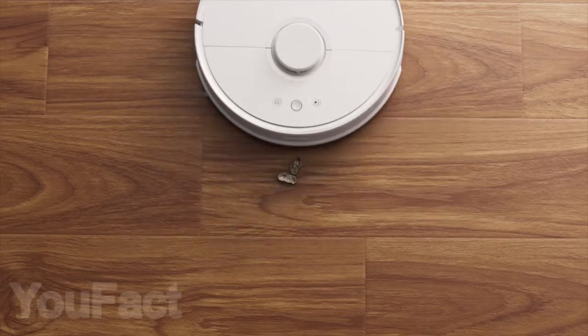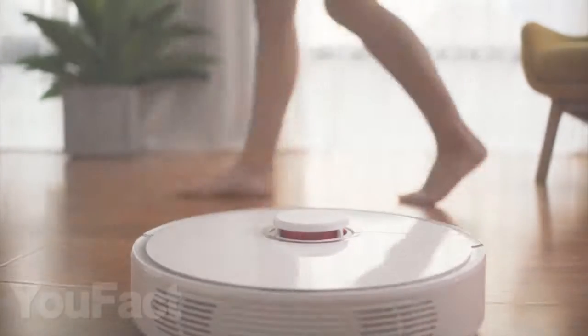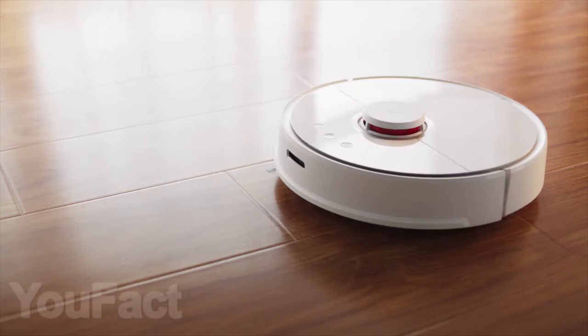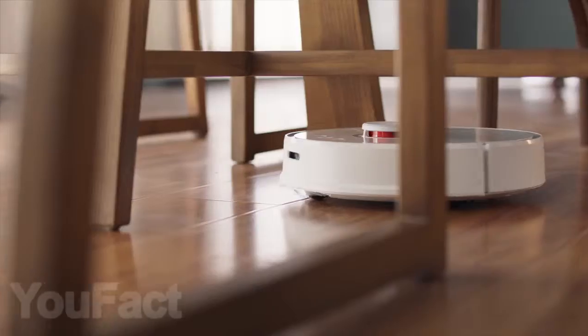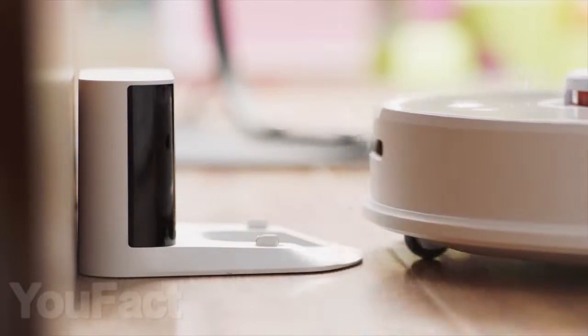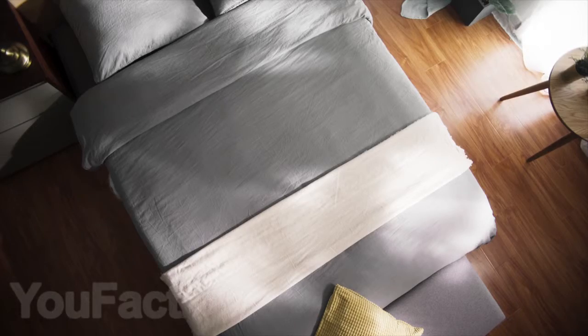Hate cleaning the house? Want someone to do it for you all the time? This is why the Roborock S5 Robot Vacuum Cleaner was created. Many people are already familiar with this wonderful helper. Going around all obstacles, this vacuum cleaner will bring cleanliness into your house, notify you with a voice about the beginning and end of cleaning, and vacuum even hard-to-reach places under the sofa or bed.